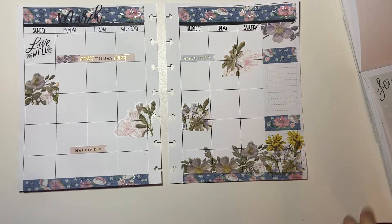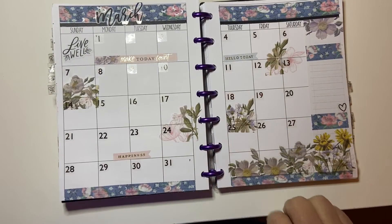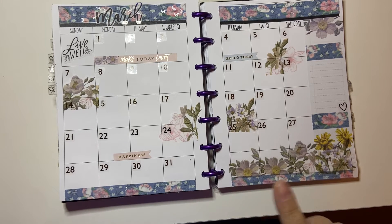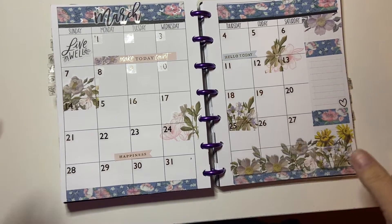So that is my B6 monthly. I hope you guys like it — I think it's really pretty, I love these florals, I think it is stunning. So this is part two of three. I have my monthly in my custom Happy Planner left to do and that will be in a little bit. I hope you guys enjoyed it — have a great day. I just wanted to quickly show you how this spread in my B6 TN monthly turned out with me putting the date numbers down. I used gold date numbers from the Prairie Planner and it makes it feel more full and more like a calendar. I think it turned out really pretty.